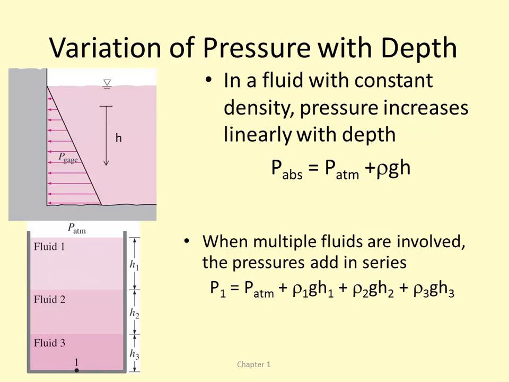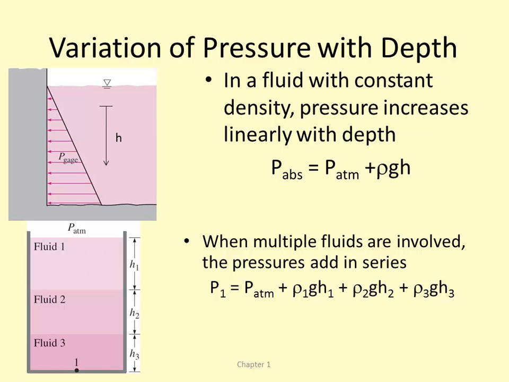And then the variation of pressure with depth, just remembering that it adds in series. So if you have several different fluids that you're traveling through, you can add each one of those up based on the density of the fluid and the thickness or the height of this fluid column.